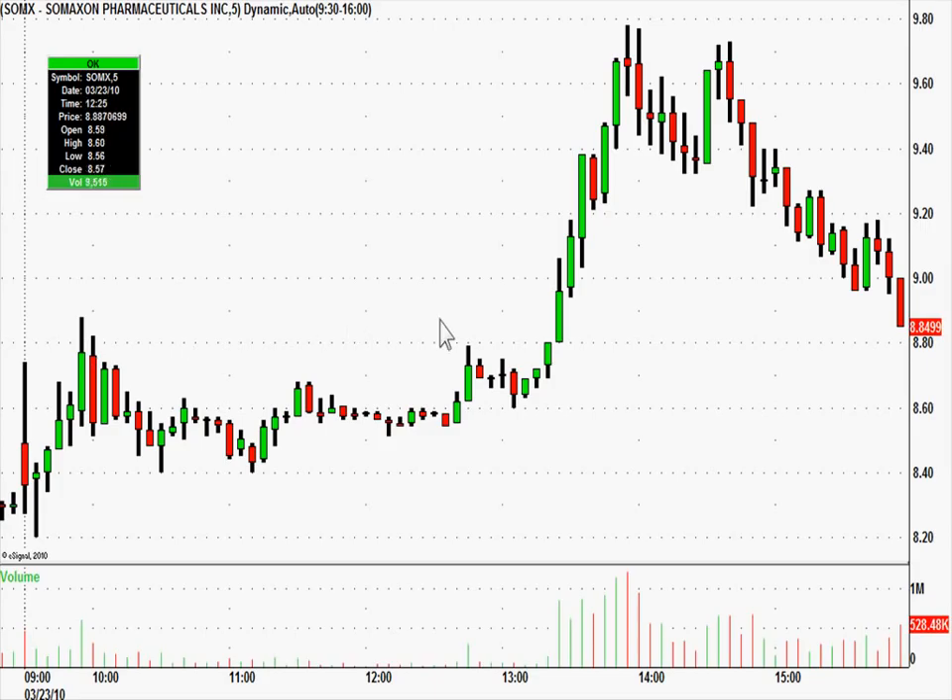The beauty of these entries is all of them gave a pretty tight stop. You didn't have to buy the high of day break, which can be dangerous. I don't like chasing high of day breaks. That certainly would have worked too, but this entry here — a break of this high — or this entry here, a break of this high, or the 30s entry — all of them had stops that never got hit, and enabled you to get in and ride it up without having to take the risk of buying the high of day break.